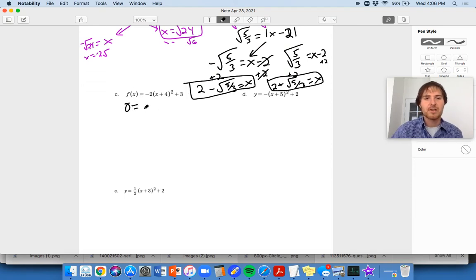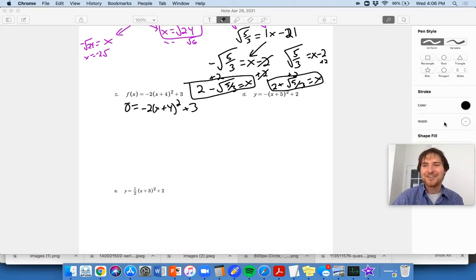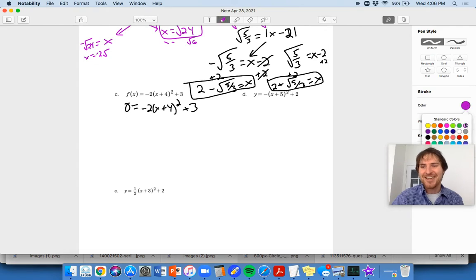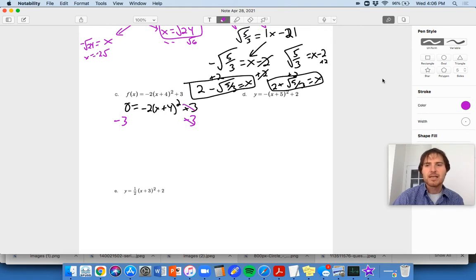So I'm going to replace this with 0. Then I'm going to solve, right? Solving a different looking equation. This is your main solving of the year, solving quadratics. Start furthest away from x as possible. I'm going to take 3 away from both sides. So now I'm going to have -3 on the left.